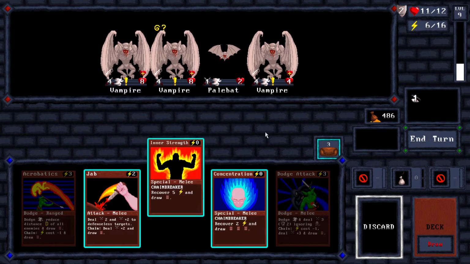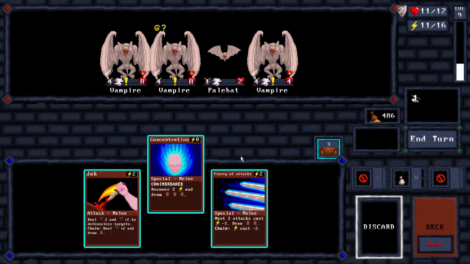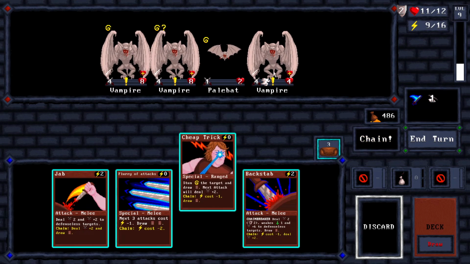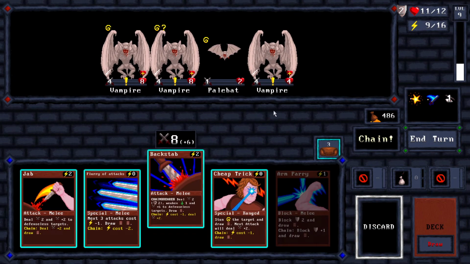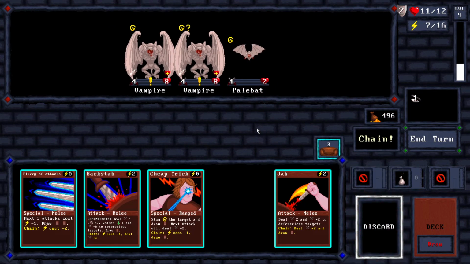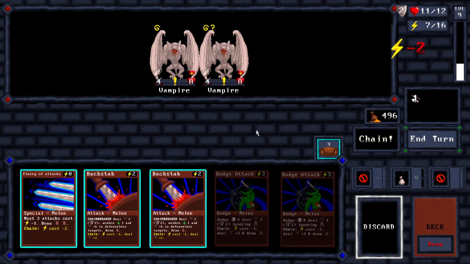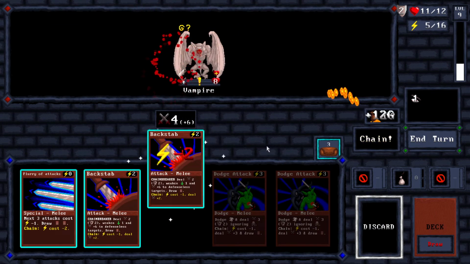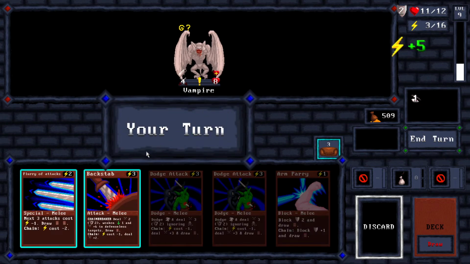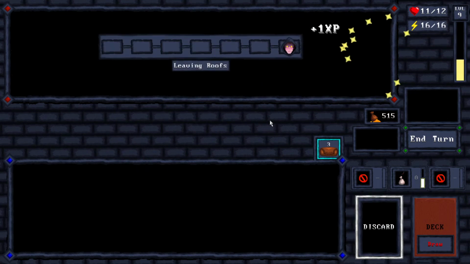Okay. A lot could have gone wrong there. But yeah, I was struggling because my best cards, I just did not draw them. Now I drew them, so everything's gonna be good. There we go. I'm gonna enter here just in case. But there should be no hidden enemies. Okay. Well, GG. Living roofs.